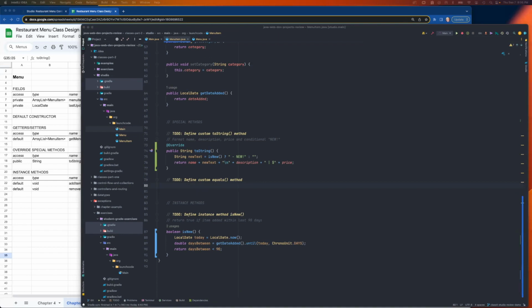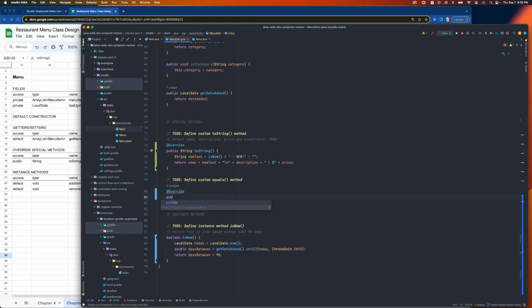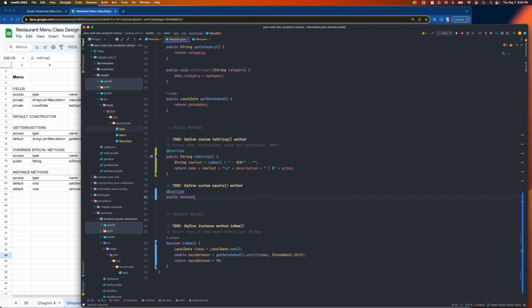So this is where we want to be able to tell whether something is the same as something else. So you want to be able to compare a menu item. Let's define this custom equals method so that it's not basing it on the location in memory as the basis on which it determines it to be equal or not. So I'm going to start with override, the annotation, and then I'm going to say public and boolean, because your equals method always returns true or false, and equals. And then I'm going to give it the parameter to be compared, and this represents the thing we're passing in to compare to the first object.